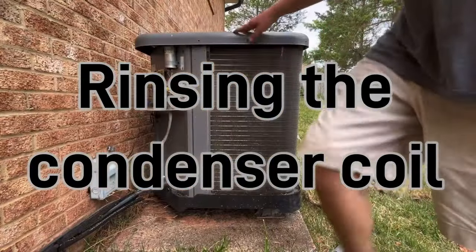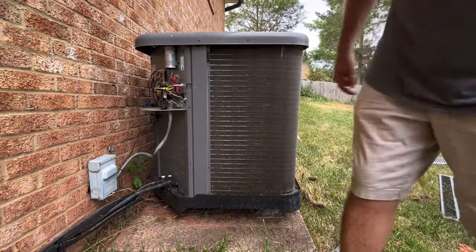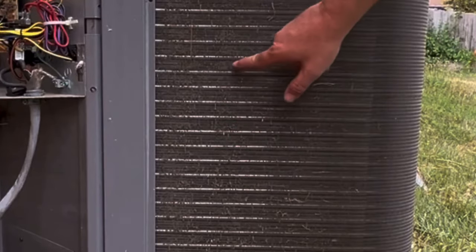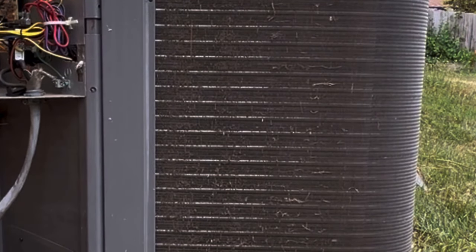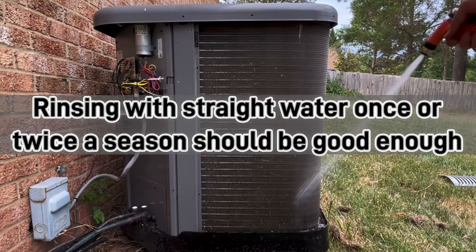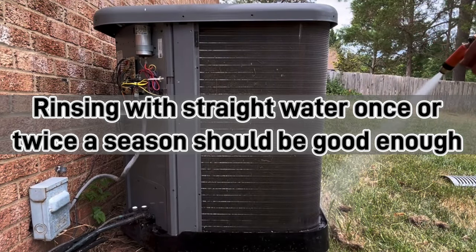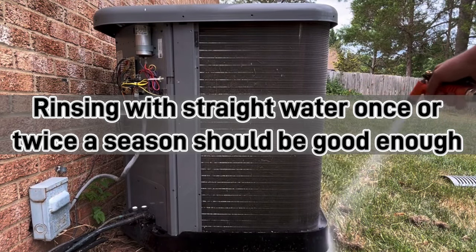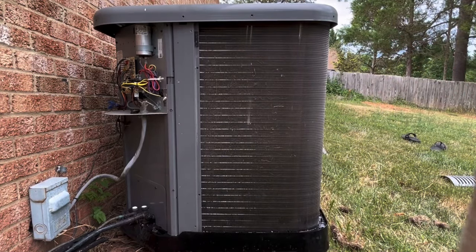What you do is lift the top up and rinse it from the inside out to push all the dirt out. You can see it embedded in the coil. I'm not gonna use coil cleaner. Just rinsing the tray out because it cleaned out first.